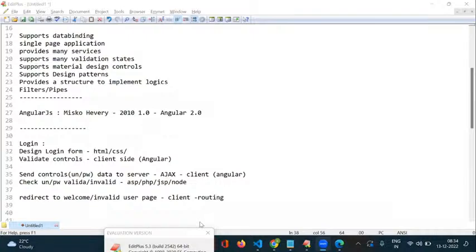Don't think the client is the person who is paying money for developing the project. In our point of view, client means the person who is using our application. Is it clear? So when the user or client clicks on the plus button, if it is Angular code or any other client-side script code, it is executing in his system only. That's why you can see the result immediately.